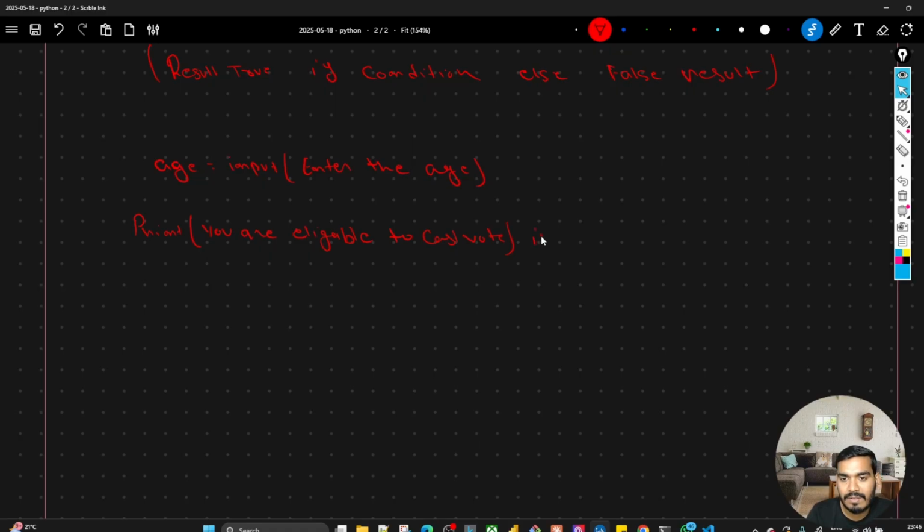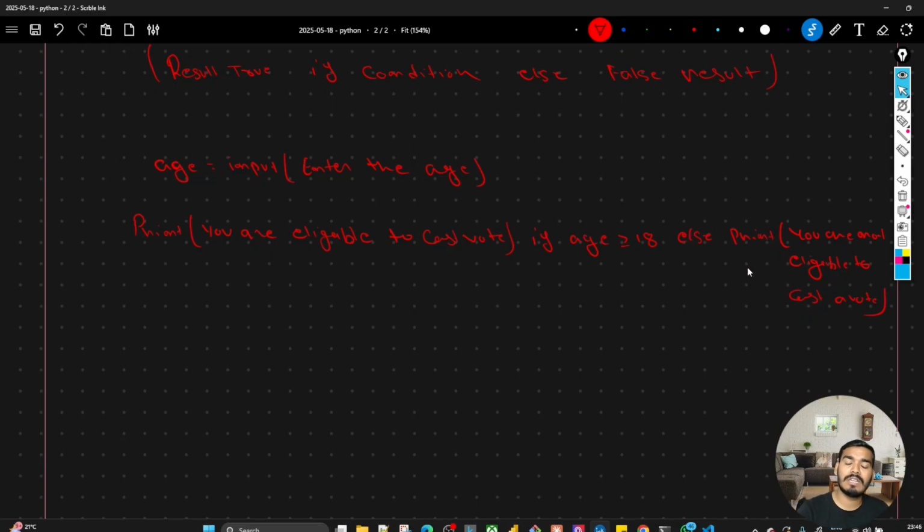Then if this age is greater than or equal to 18, then else, and over here print, you are not eligible to cast a vote. Perfect.